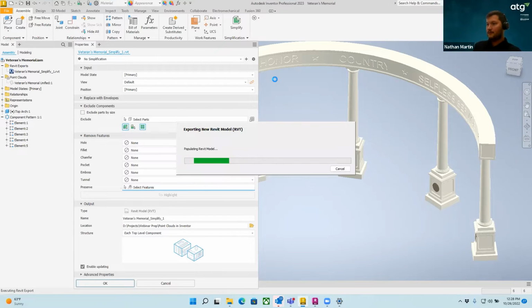Hit OK, and it'll take some time to convert it over.